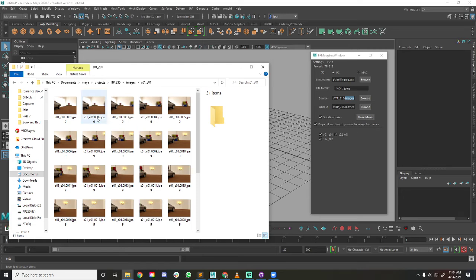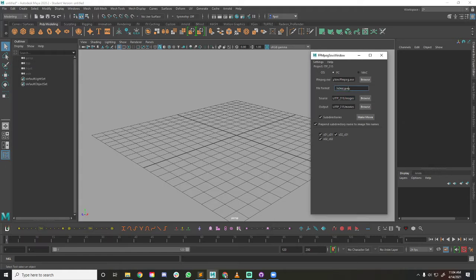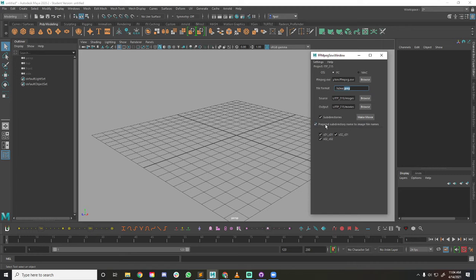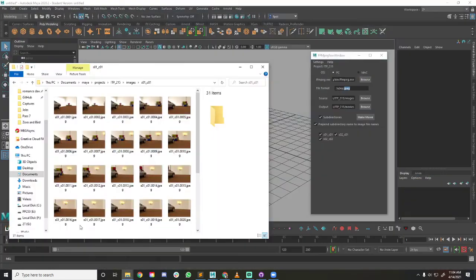The image file names really only should contain this frame information, which is why we have the frame information up here and the file type information right there. But for this specific project, we wanted this to be prepended. So you can check or uncheck that depending on your situation. But we want to keep it checked for now, so that it knows to look for the files that have the subdirectory, then the file, then the frame number, and then the file format.